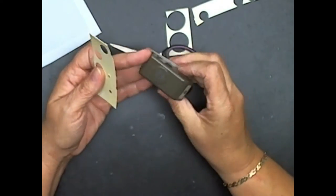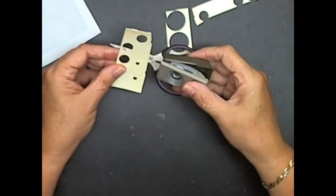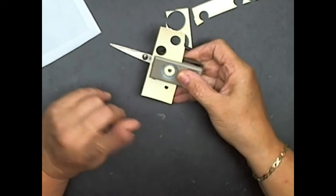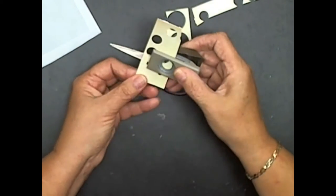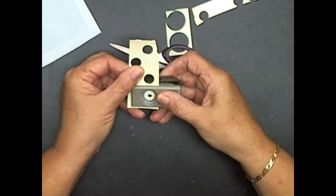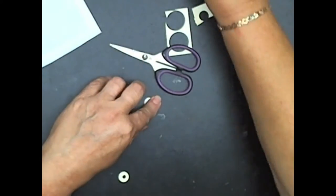If I had a 3/4 inch, it probably would work even better. Not work, but it would look better. But I only have a 1/2 inch punch, and the next size over for me is an inch. So then I centered. I tried to do it the other way, didn't work. So I suggest if you're going to do this, do it this way. Like that, and then I center it on this one here. As center as you can, like this, and I have my two little holes.